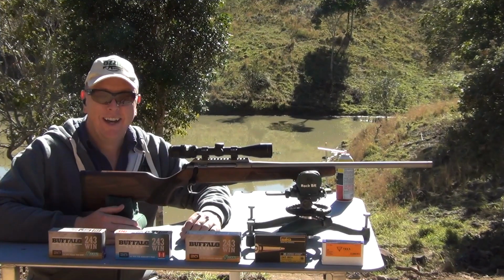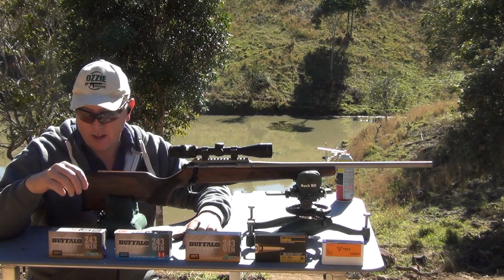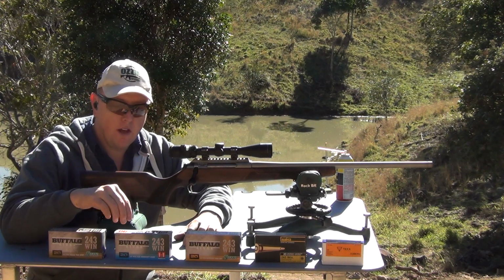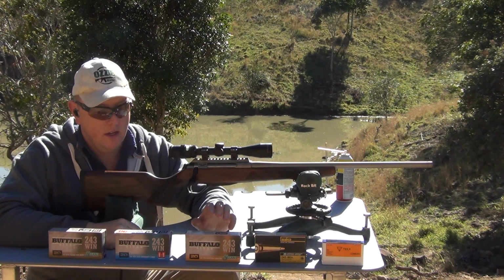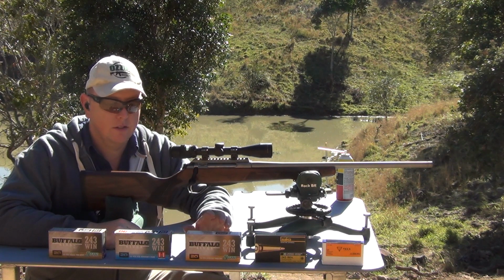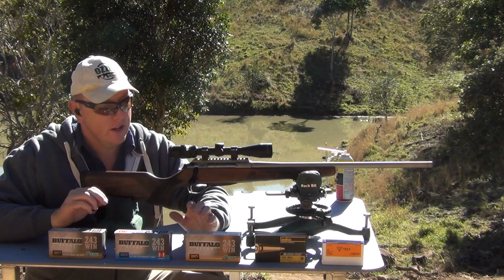Okay guys, so let me run you through the different ammo that we'll put through the Lithgow today. We've got the OSA 70 grain Sierra Match Kings. Then we've got the OSA with the 87 grain Hornady V-Max. Then we've got the OSA with the 100 grain Sierra Gameking. Now these are a soft point boat tail. So we've got all the OSA offerings.